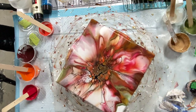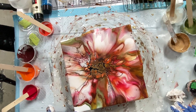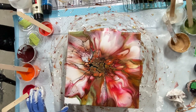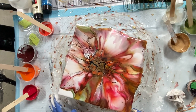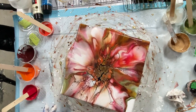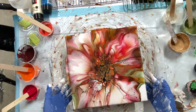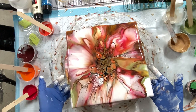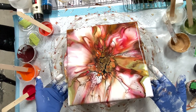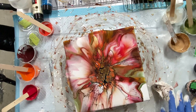I can just put some white paint here. I love it the way it is. Oh God, I love blooms. That is outrageous. Sometimes I can't even find the words. Okay, I'm done.